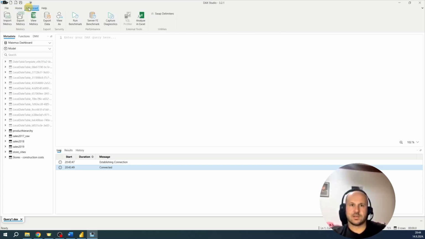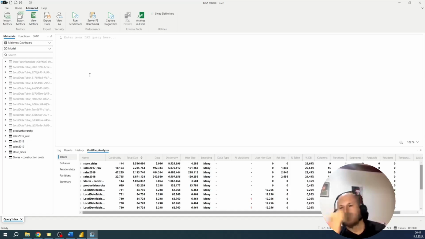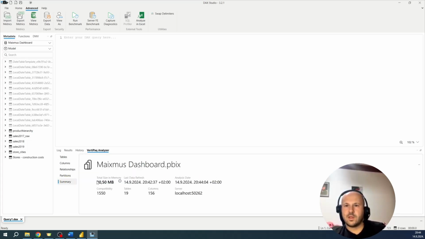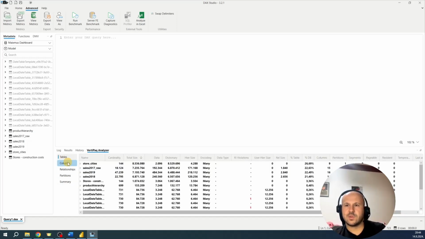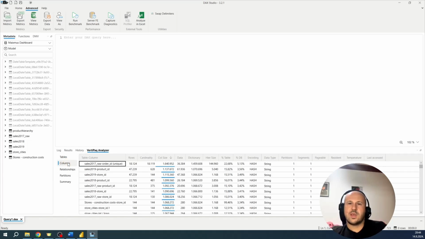Go to Advanced, View Metrics. Okay, let's check the summary here. Total size is 30 megabytes. And here if we go to tables, let's go to columns. Here we will see which columns consume more memory.